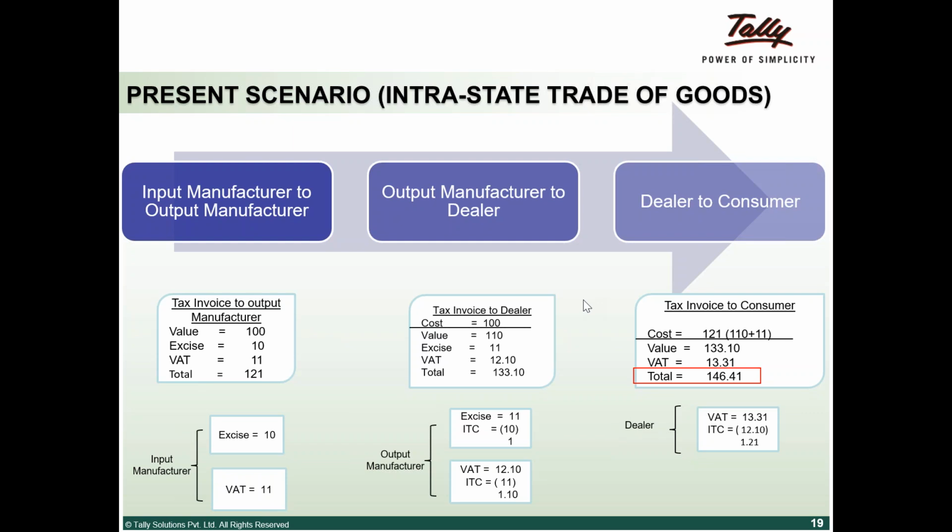Again, Sangeeta, was VAT not a destination-based tax? We have explained this. VAT is a destination-based tax, but the only thing is that it is within the boundaries of the states. Beyond the boundaries, you will not get an input credit. Whereas in GST, beyond the boundaries also you will get an input credit.